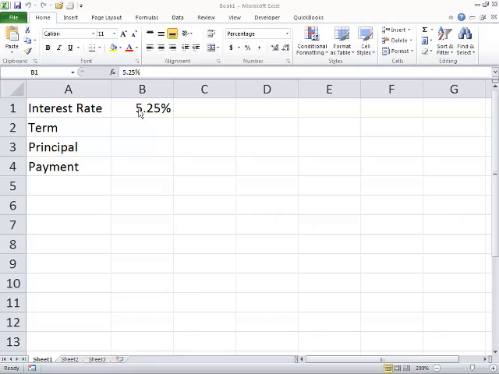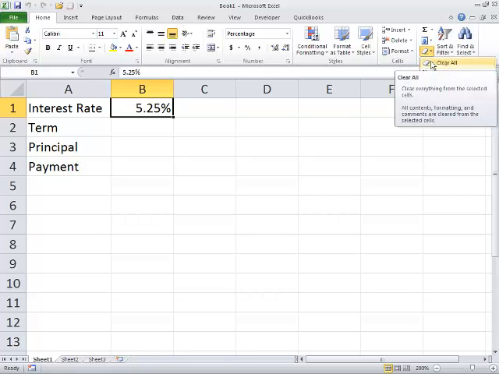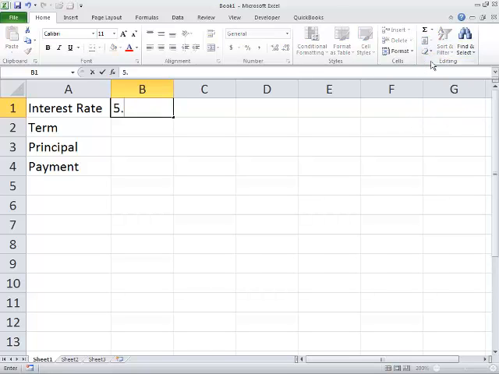In this case, my cell is already formatted with a comma, but I'm going to go over to the clear command. It's a little arrow, it looks like a little eraser, and I'm going to say clear all. So if I come in here and I do it the long way, I put in 0.0525, then that's what I'm going to see in my spreadsheet. Just the raw format, just a raw number, there's no formatting to it. So we click on the percent sign. It does change to 5%, but then we lost our decimal places. We then have to use these little indicators to expand that and then get to where we can see our actual full percentage. Now, we'll go back and undo those steps.